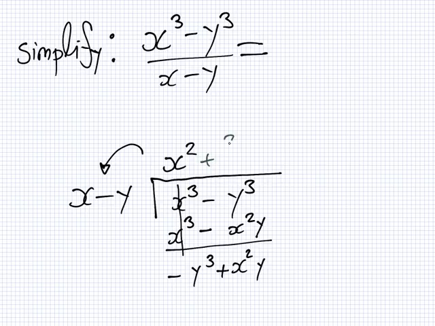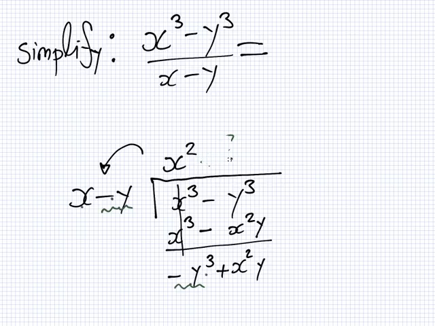What is next? Now, it's not possible to multiply the x into the y to make it a y, but although I said we have to try and match the first one up with the first one, there's no reason that we can't try and cancel something else, because really all we're trying to do is cancel something when we subtract. So we could try and cancel this one with this one, for example. So if I wanted to try and cancel the y with the y cubed, what would I put up here?